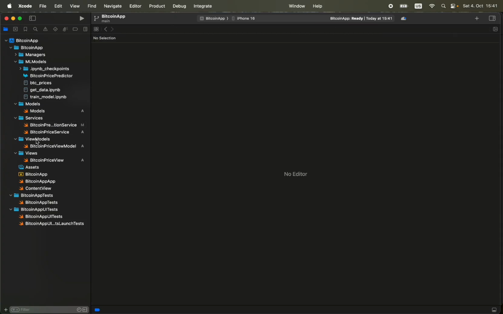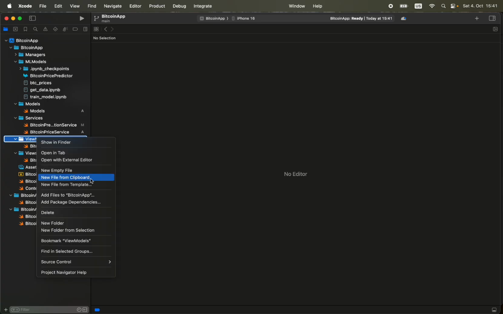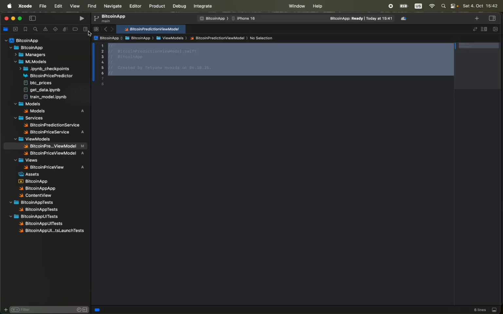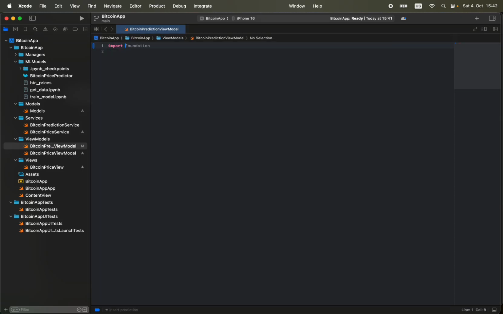So we go to our folder view models and we create an empty file and we call it BitcoinPredictionViewModel. The same as before, we are importing the foundation. And now let's call our class BitcoinPredictionViewModel.